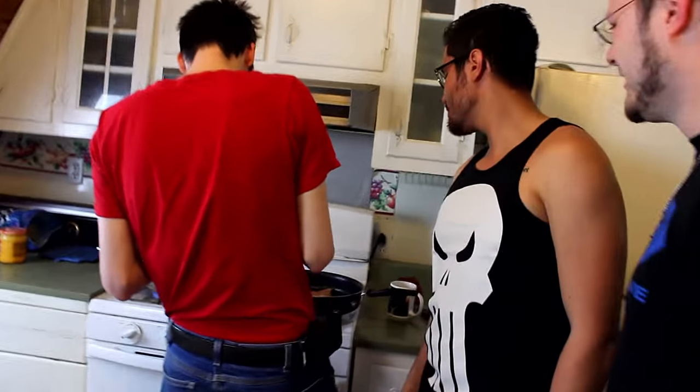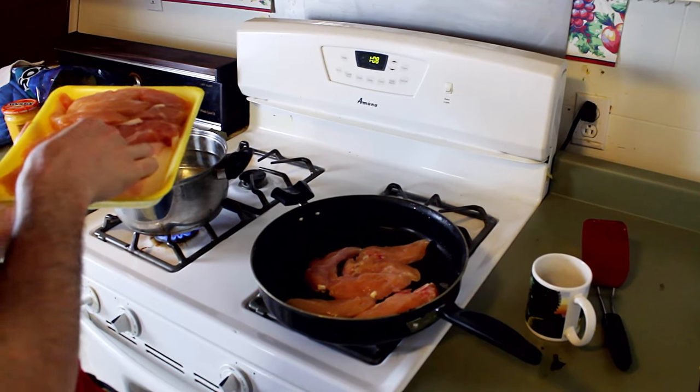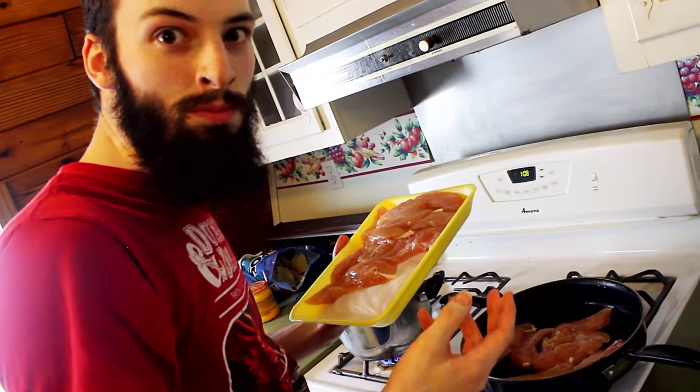Now we're putting chicken in, though, now. How much, Shane? All of it! Two pieces per. 4 if you guys are hungry. I haven't eaten all day, I'm hungry. Okay. I want to do the rest of that bacon, too. You had a pepperoni roll. Don't you lie. I'm still hungry.